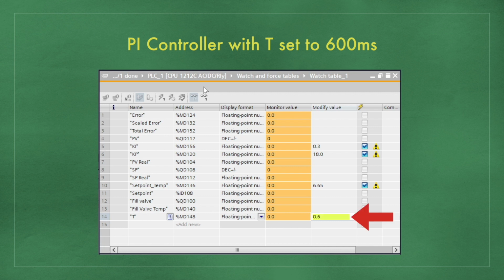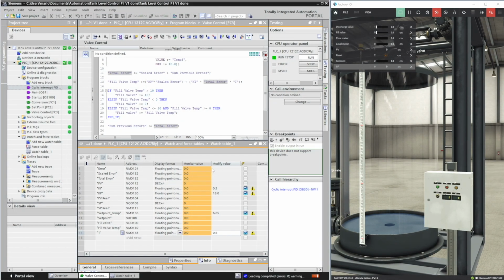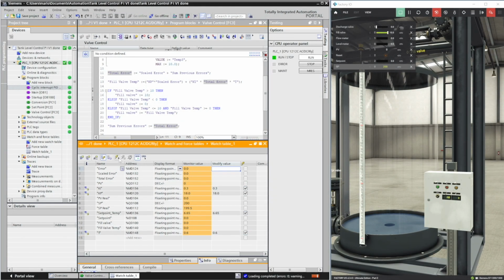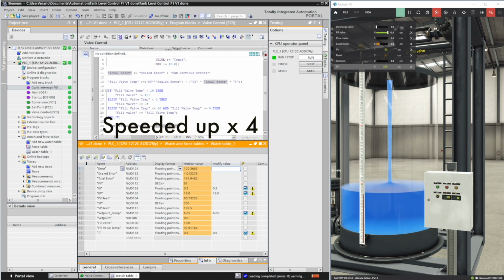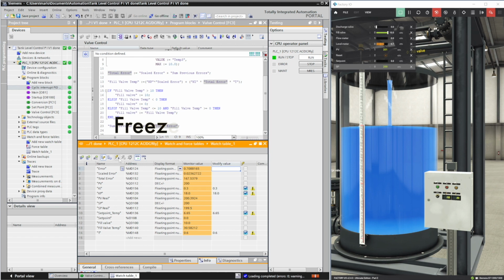Right, this time the setting for T is 600 milliseconds, so let's accept the values and see what happens. Okay, the water level is now approximately 200 centimeters, and I'll freeze frame.